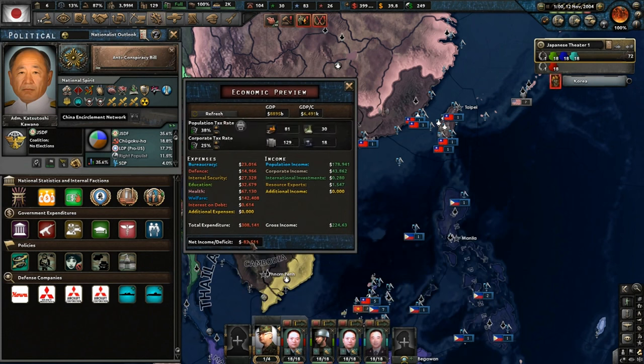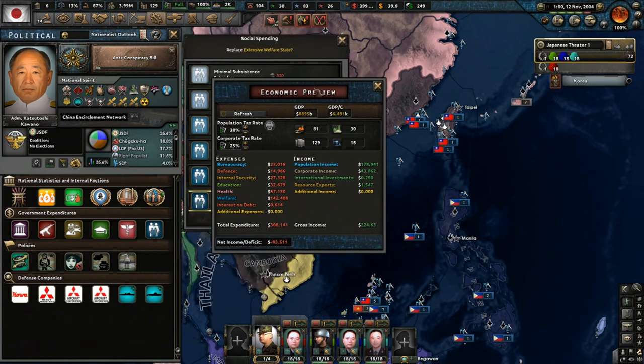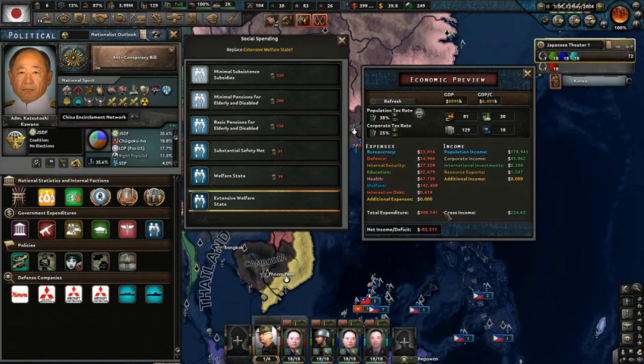Oh my god, we're hemorrhaging 83 billion? Jesus. That's because we've got a crazy population now, and they're all entitled to extensive welfare and free healthcare. Shit. We need to reduce that when we can.